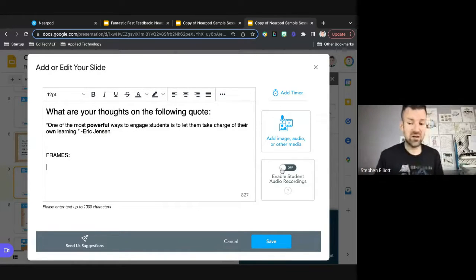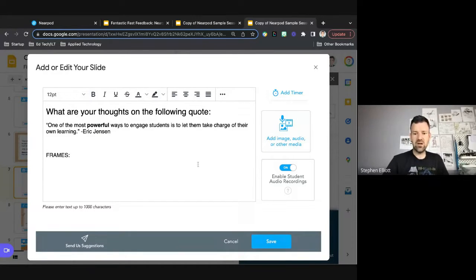For students with really lots of needs, I can also flip this switch to enable student audio recordings. So the student can record their voice saying the answer if writing is a very big problem, if they have accommodations in the case of an SWD to be able to take tests verbally or whatever, then this is another option. And I have used that before.